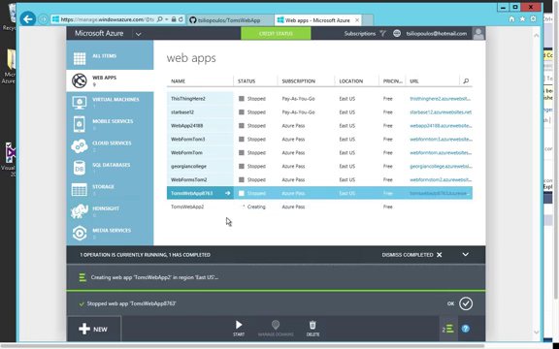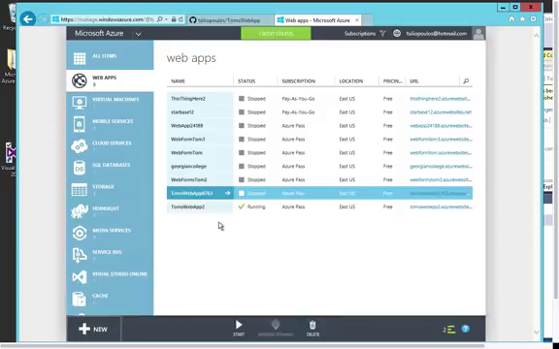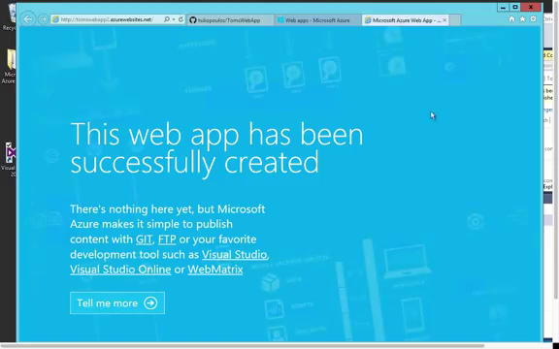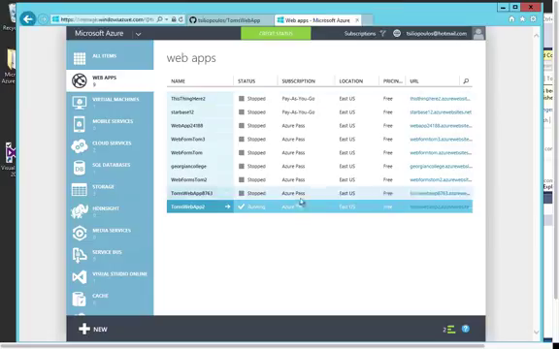And all it does is, once it creates the web app, it creates a container for my web app, a location for my deployment, right? All right, so I'm good. It's running, but there's nothing on there. It's empty. So if I was to run this thing right now and click this button, Tom's web app 2, you're going to get nothing, right? Let's take a look. So, my app has been successfully created, but I got nothing, okay? Okay, so now, next step.